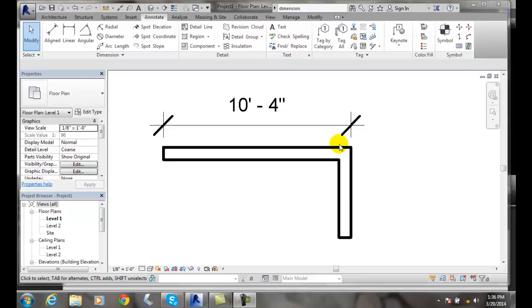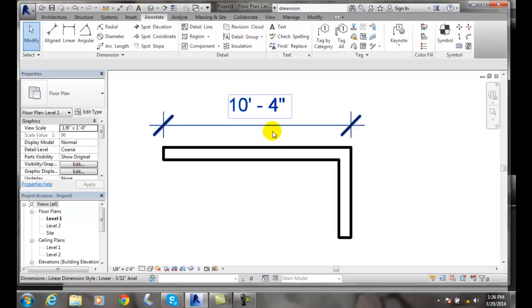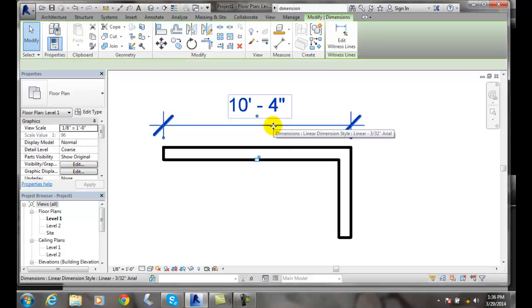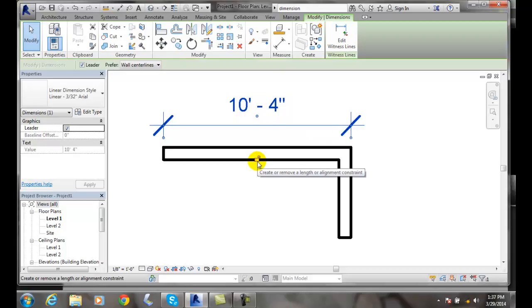And we also, when we click on it, we get a lock down here. This is our lock control. We can lock this dimension, so this dimension can't change. We also get, from the end of that round dot, from that drag point, we get a witness line gap. So we must have a visible gap in there by drafting standards.